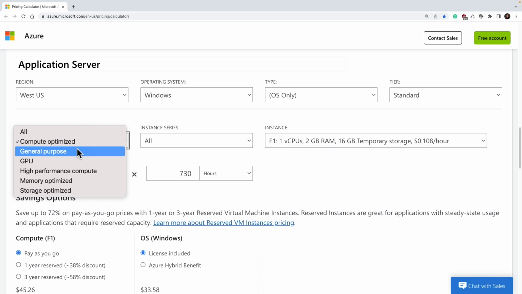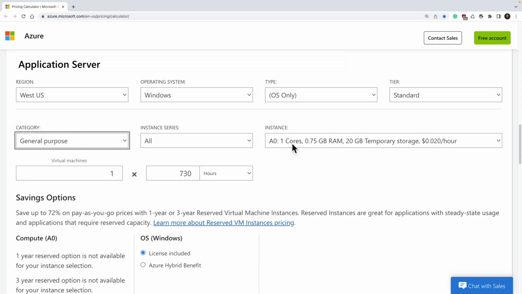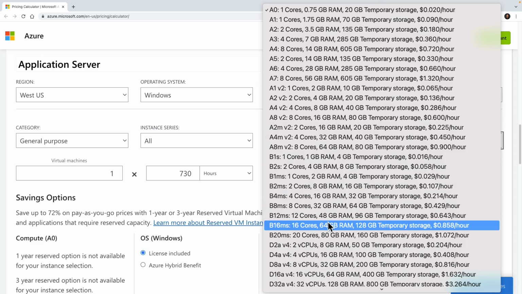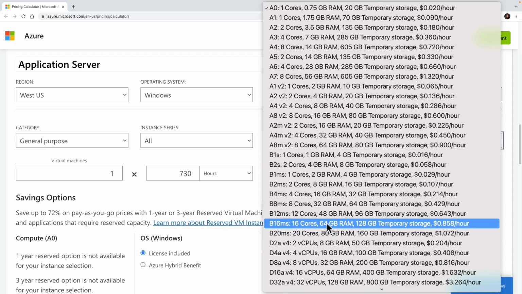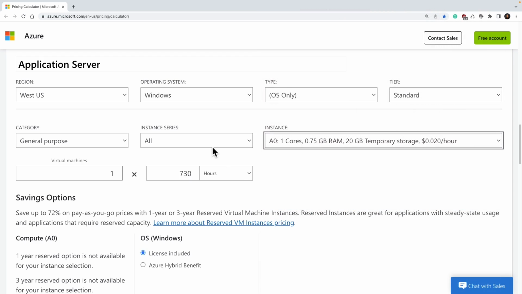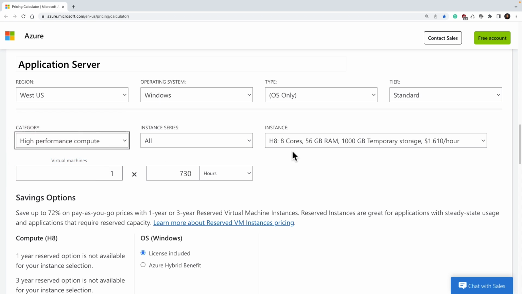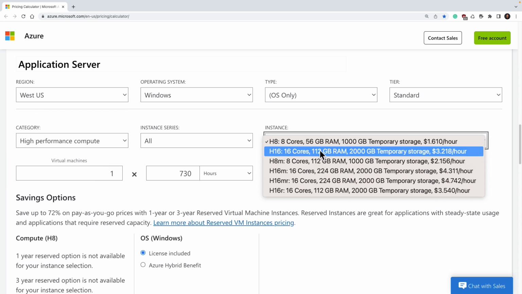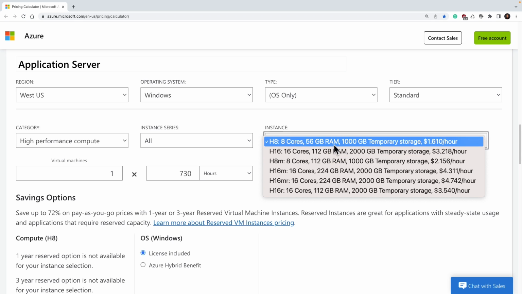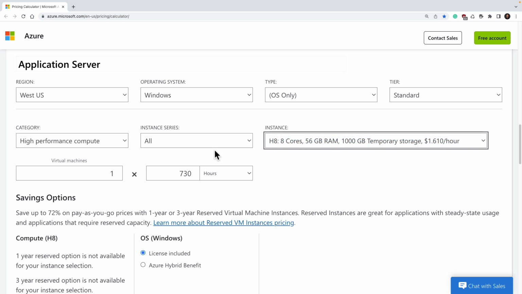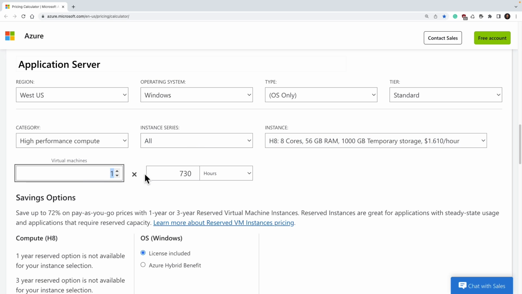So if I change it to general purpose, the instances would be mostly A, B, and D series virtual machines, or the family size. So I'm going to pick high performance compute. So that will give me high performance compute options. So let's assume I am after an 8-core, 56 GB RAM machine, I select that. How many virtual machines do you need?